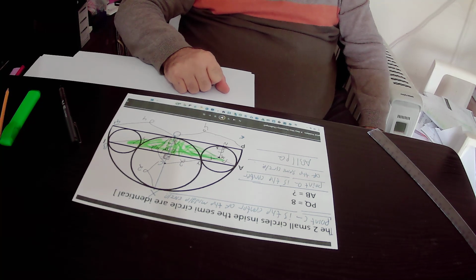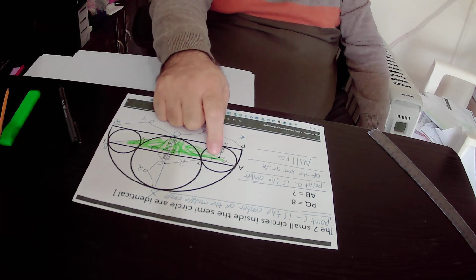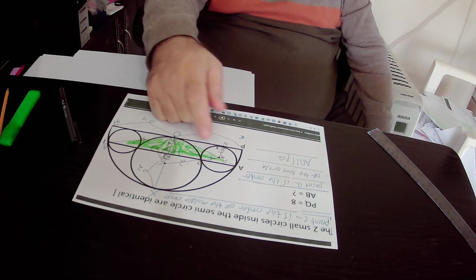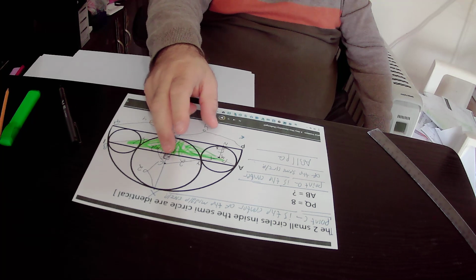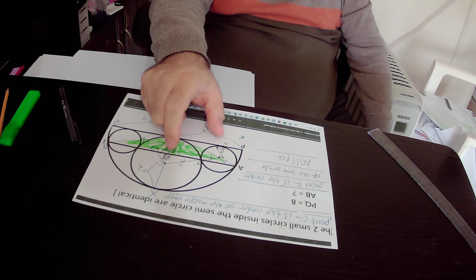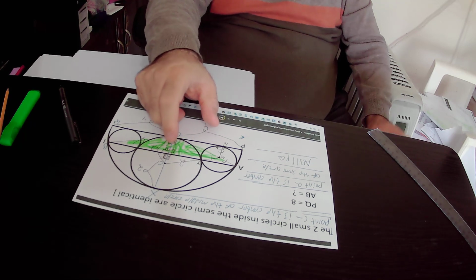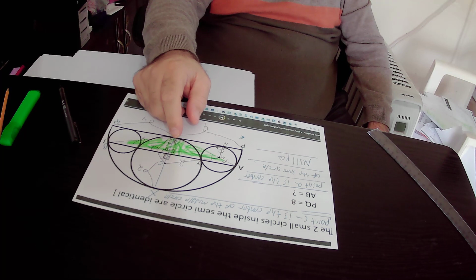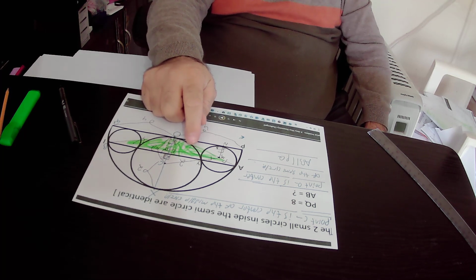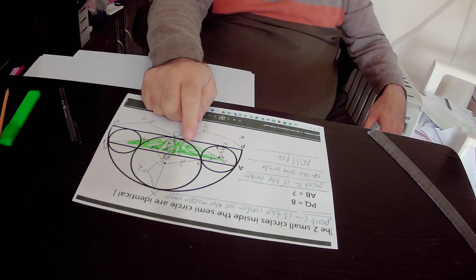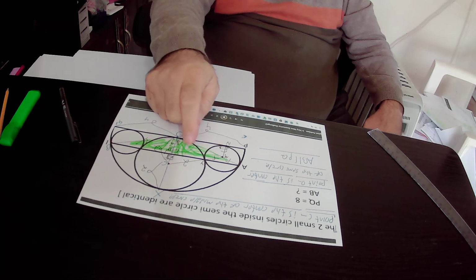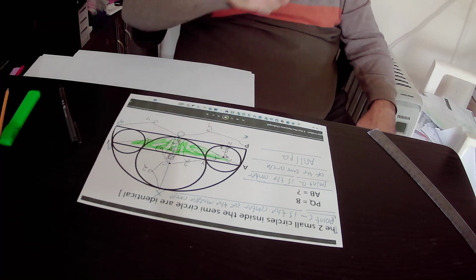Then we define the center of this small circle as point M. We join points M and C together by a straight line. MC is the distance between the centers of the small circle and the middle circle, and the distance between two circles that have an external tangency is the sum of the lengths of their radii. That is to say, it equals R plus 2. So MC equals R plus 2.